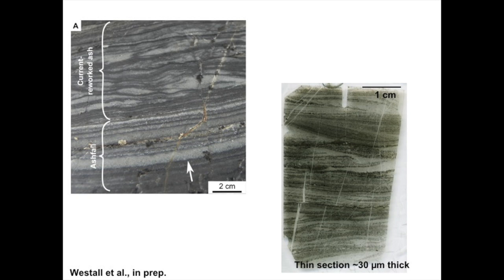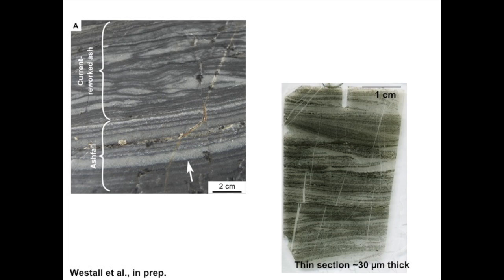Now, these sort of ripple marks, traces of the current environment, we can see also in thin section. We make thin sections of the rocks about 30 microns thick, so that we can observe them with the optical microscope. We can see a lot of structure in these thin sections. You can see the ripples, the cross-bedding structure, which is typical for current reworking of sediments, even in thin sections. In fact, the thin sections are one of the most important tools for a geologist.